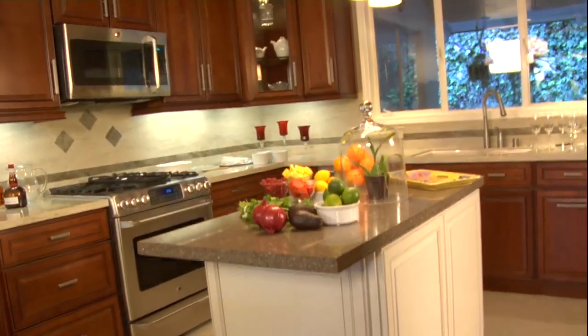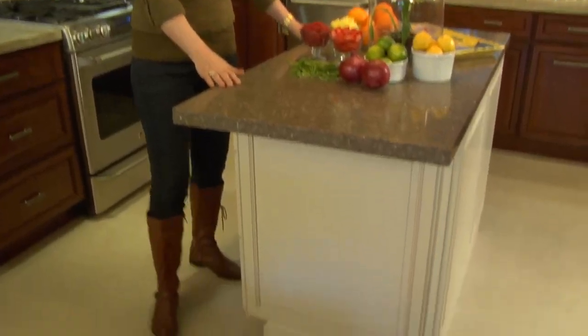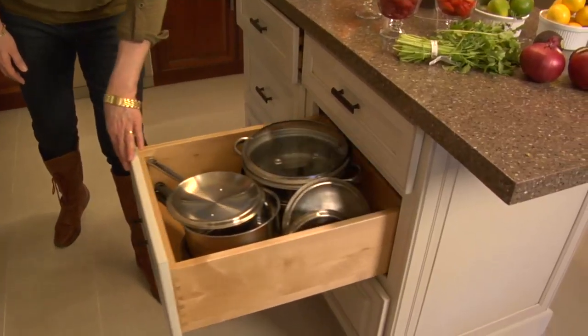Come over this way. Now here is our island. Remember the old island? This is my island — watch your step, ladies, because it's on wheels. This is so much better. There's plenty of drawer space beneath the island, and it really becomes just a great space to use so you feel like you're an incredible chef.